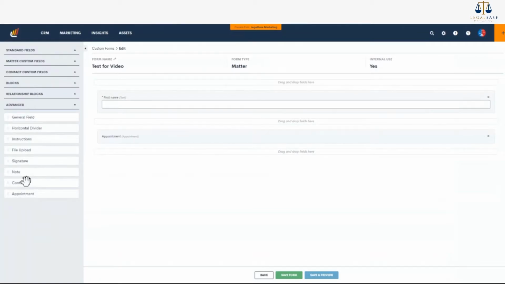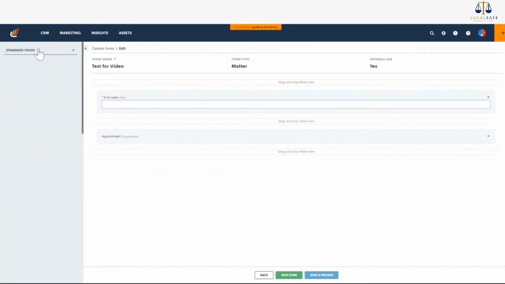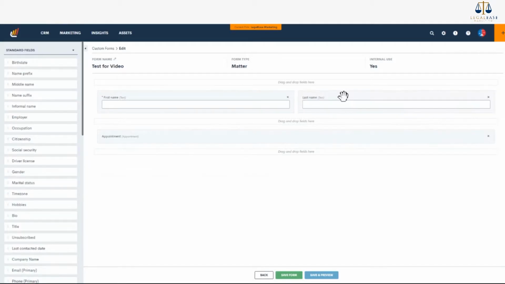You also can make new contact information. So a lot of times, if you have a client calling you or a parent calling you who's not the actual client or spouse, you can put a second contact in there. You can do notes right there, which will then go to the notes section on the matter. You can request signatures. I mean, all sorts of file uploads, other things on those. But at the end of the day, a lot of this we're just dragging and dropping.